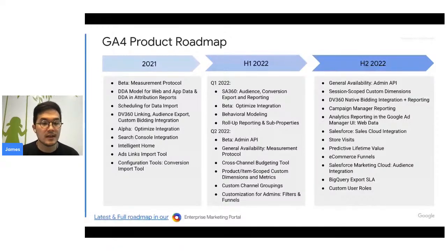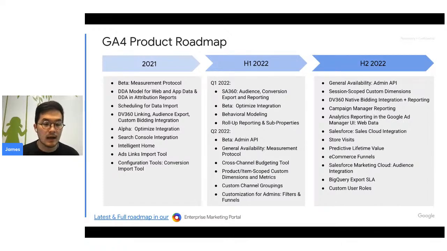But giving you some of the highlights for this year, we already launched many different features in Google Analytics 4, and we are no longer marking GA4 as a beta product. It's already ready to use. And we are integrating all the different usage and features into GA4 very intensively.